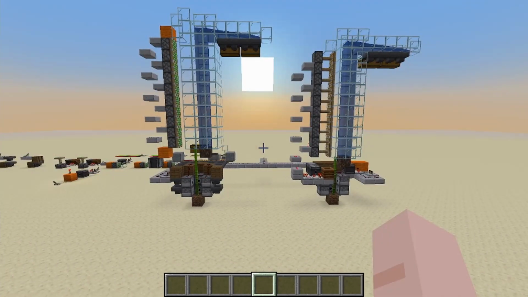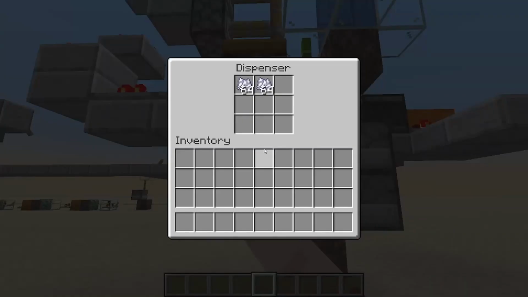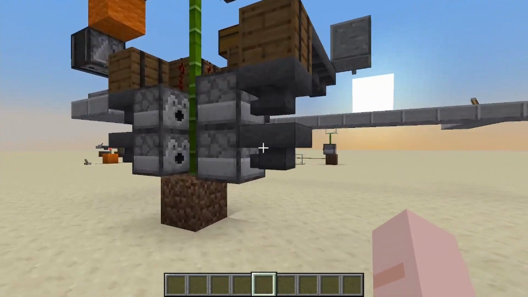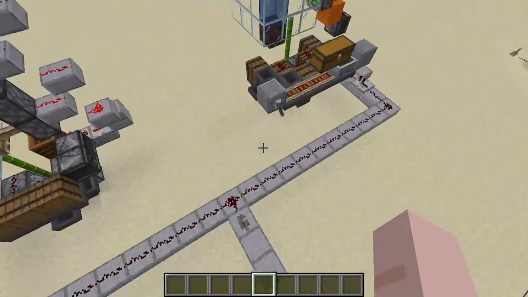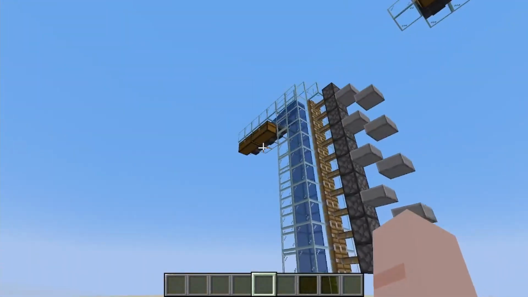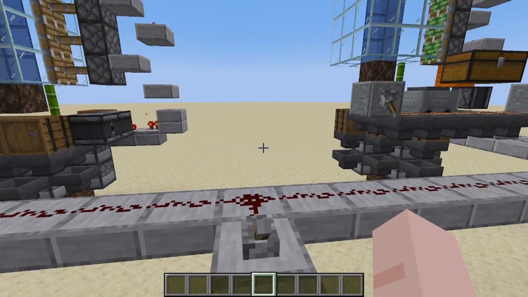So each farm is using 10 pistons and 6 dispensers. They both have a bone meal feeding system, but in this case we've got it turned off. I've preloaded each of the dispensers with 2 stacks of bone meal on both sides. And we have one switch to turn both of them on together. So we'll run the farms for 20 seconds and then have a look not only at how much bamboo they've managed to produce, but also how much bone meal they've used in producing that bamboo.